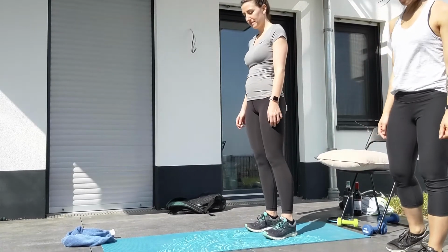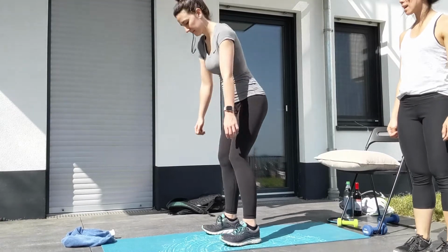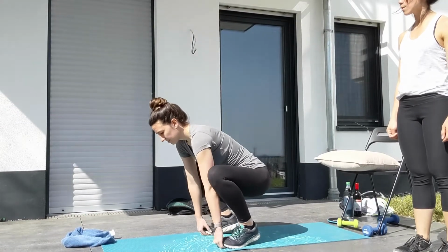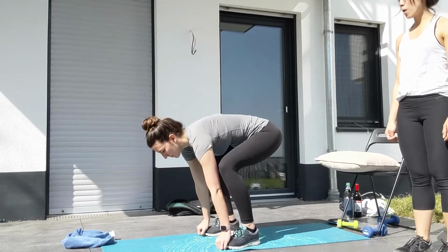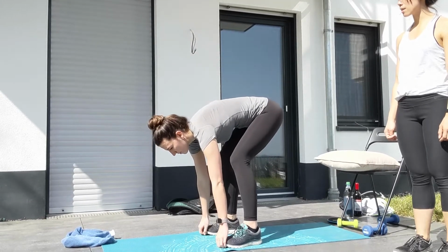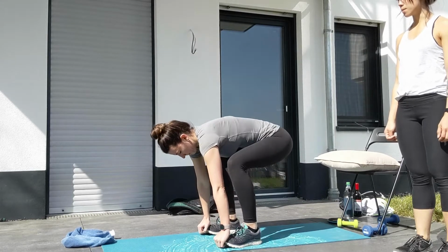Alright, today starting out with our warm-up. You've got squat to stand. You're going to squat all the way down to the ground, hands on the ground. From here, try and keep your heels on the ground. Then you're going to lift your hips up, only your hips, keeping your hands down on the ground, and back down. Squatting all the way down and hips back up.